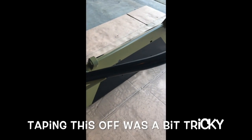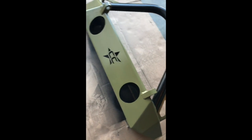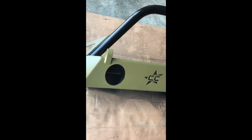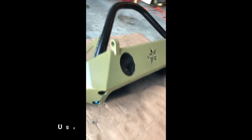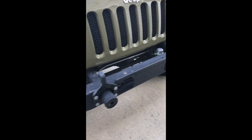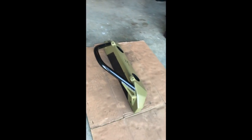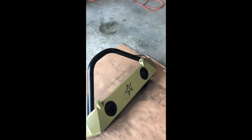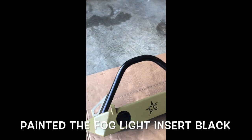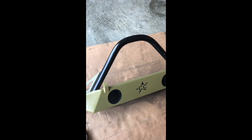I end up doing black back here. Black bar, factory, commando green. Now, all you have to do is install it. Anyways, I did three coats of the black. Ended up not having to do a clear coat.